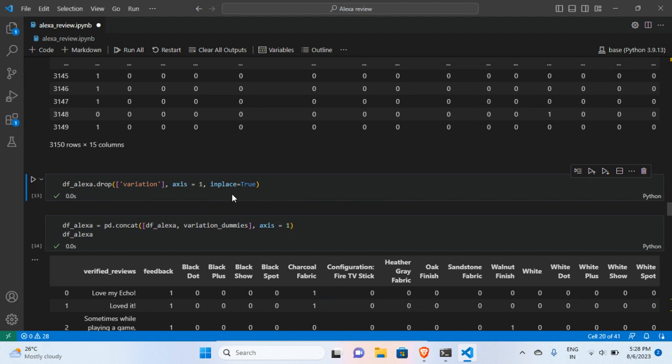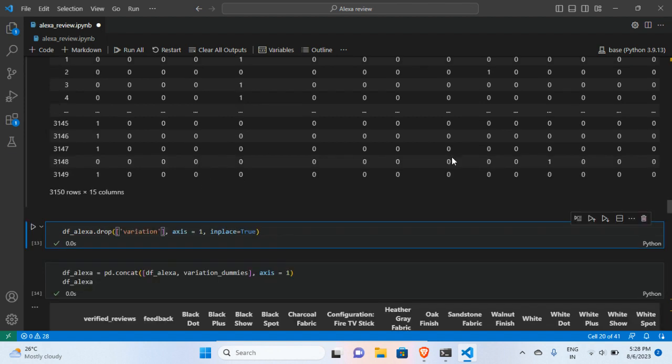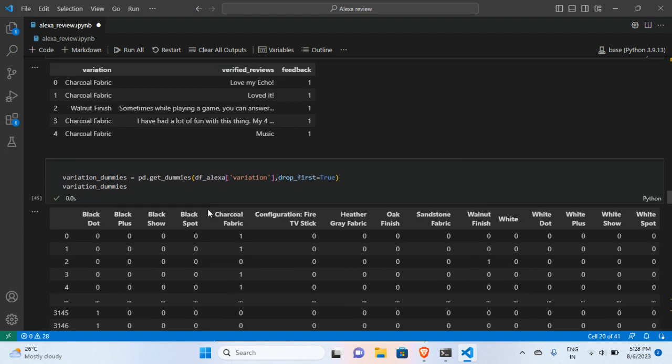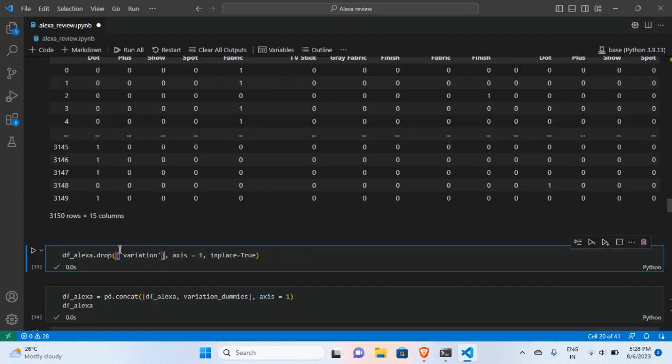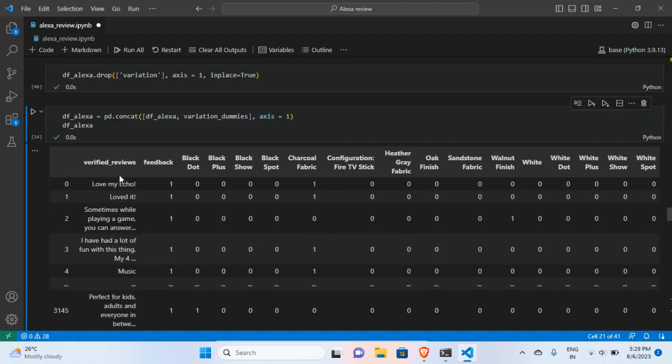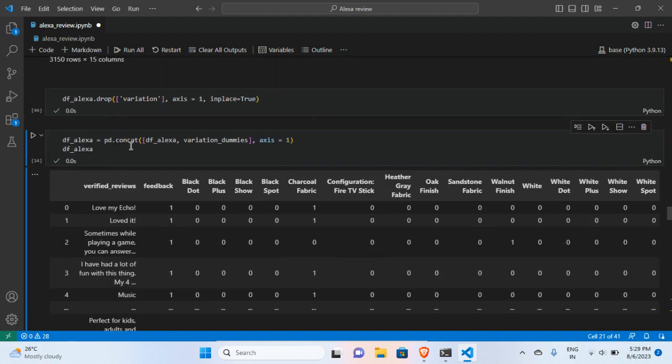After doing that, I am deleting the variation column, because the variation column is an object type or a string type. After doing the one hot encoding, I'll just remove that from my data set. After removing, I have to concatenate with my data set. So I concatenate my data with the variation dummies, and I provide axis equal to one, because axis equal to one means the column side.